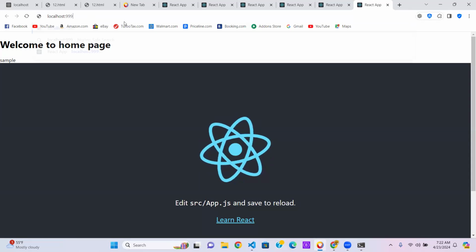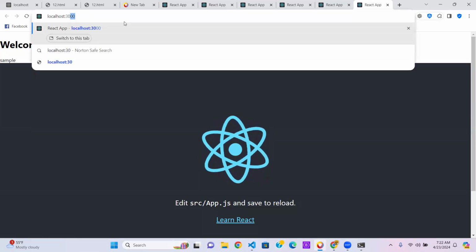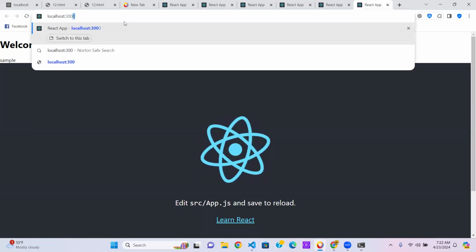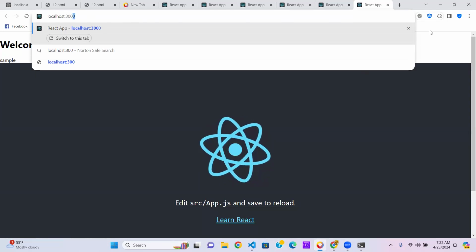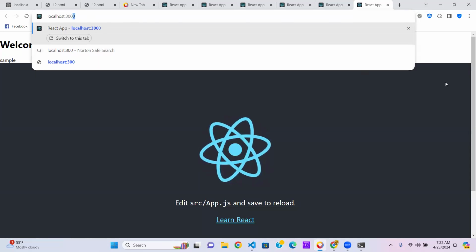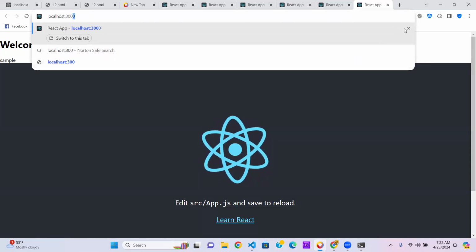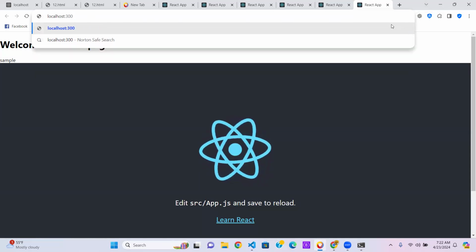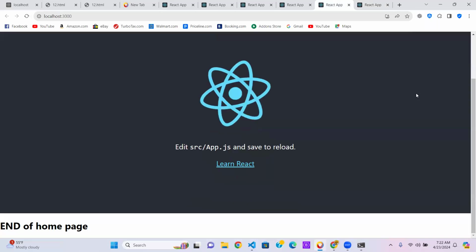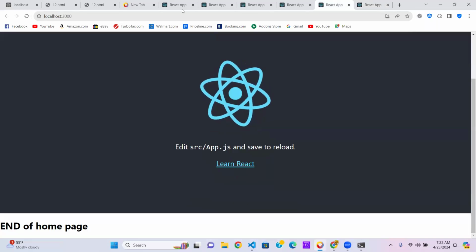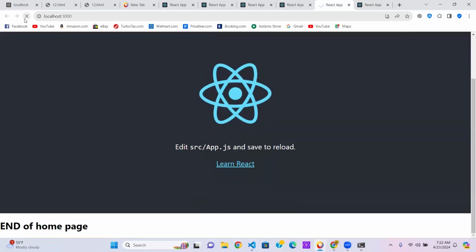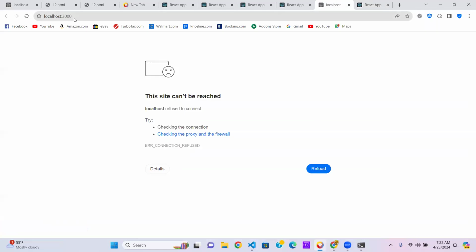Okay, you have the earlier React app window. Not this, don't change this one. Go to the other window and try from there. The already opened window you have seen, the earlier window where the React app is. Okay, here try to change to 3000. Now refresh this. What happens, see?